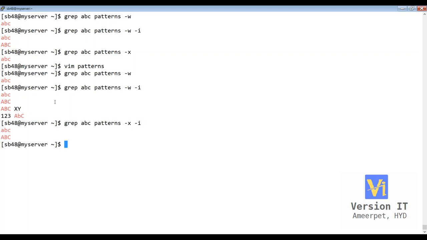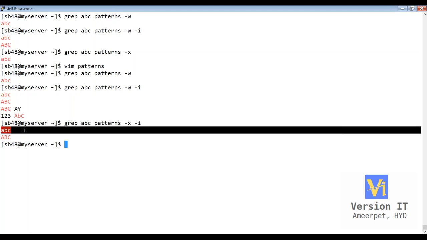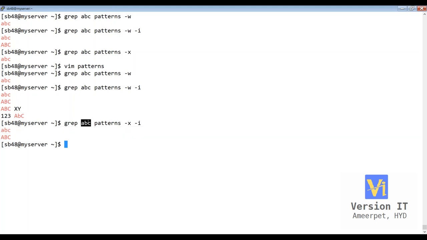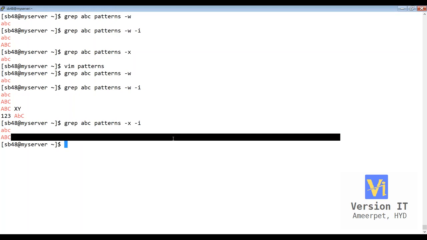Why? Because I have ABC in the complete line. That is what I'm searching. I want ABC in that particular line, and there should not be any other word or space in that line. That exact word, whatever I'm searching, should be there. That's all. So in that case I use the hyphen X option.